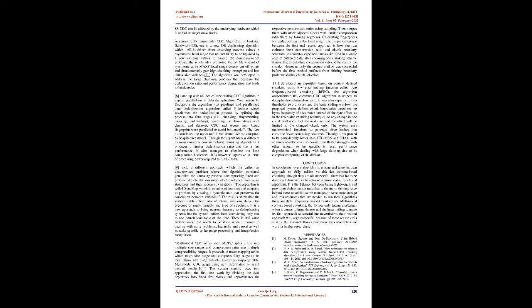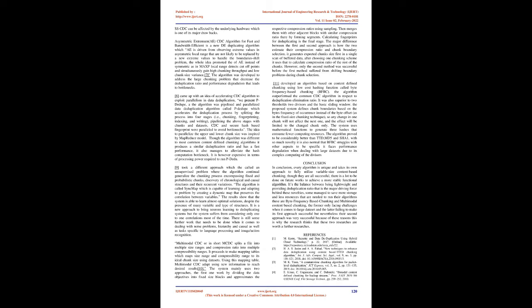The whole idea promoted the use of an asymmetric local range instead of a symmetric one, as in MAXP, to detect cut-off points and simultaneously gain high chunking throughput and low chunk size variance. 7. The algorithm was developed to address the large chunking problem that decreases the deduplication ratio and the performance degradation that leads to bottlenecks. 8. Came up with an idea of accelerating the CDC algorithm to exploit parallelism in data deduplication.